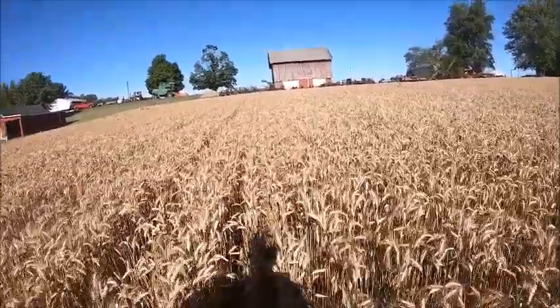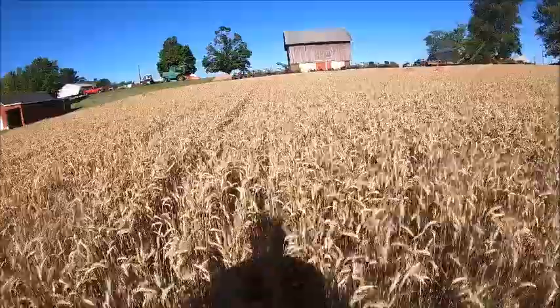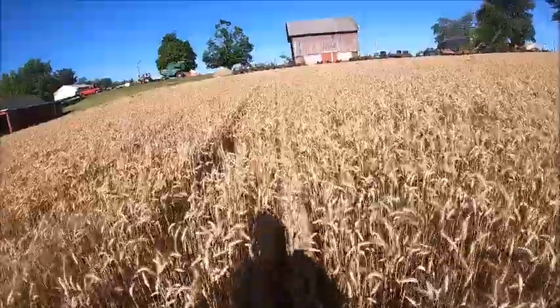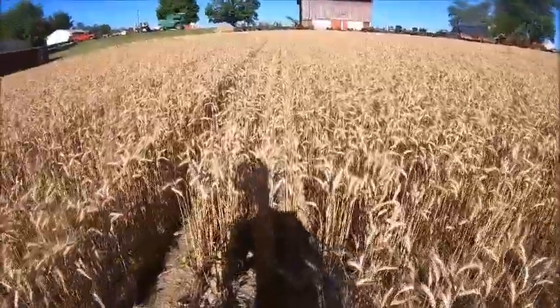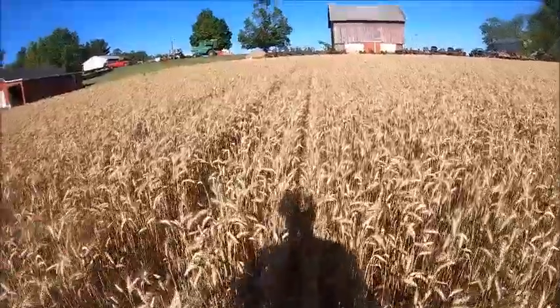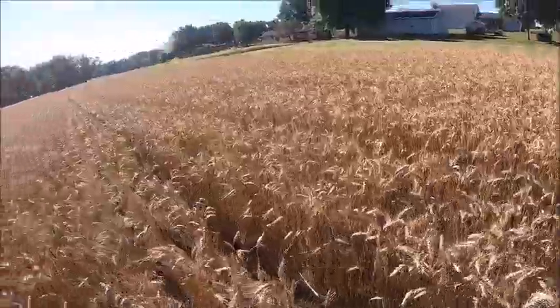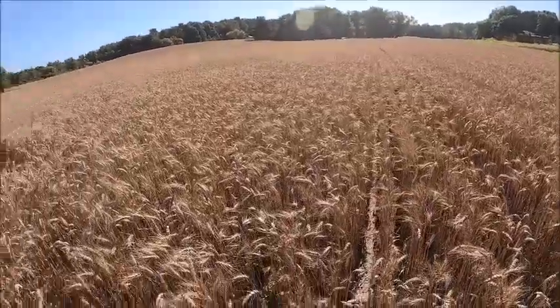So as much as I want to try cutting wheat, it's Sunday. I'm just going to take it easy today and knock out the rest of the small projects I need to get done to get to this point. And then we'll start cutting, or at least poke at it and see what the moisture is. And if it's good to go, we're gonna hit it hard. Go after it tomorrow when I get home from work.